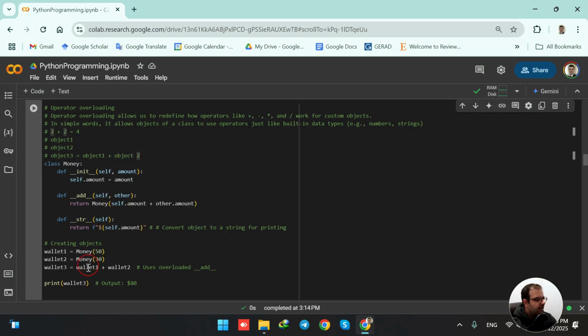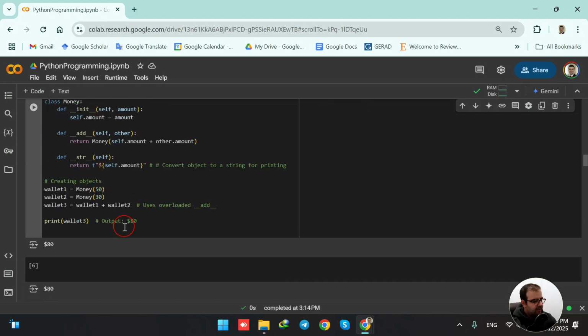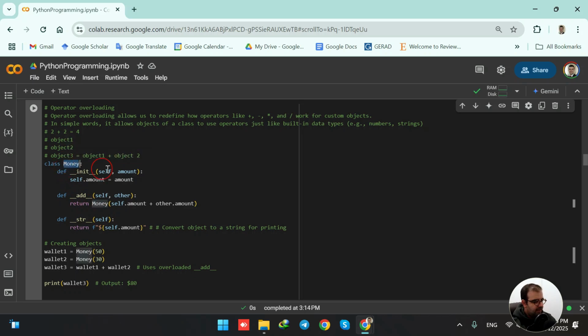Okay, so in order to illustrate it with an example, here is my class called money. It has a constructor, and whenever we create an object of the money class, the argument for this constructor is assigned to the attribute of this constructor, self.amount. So it is initializing our attributes, in fact.